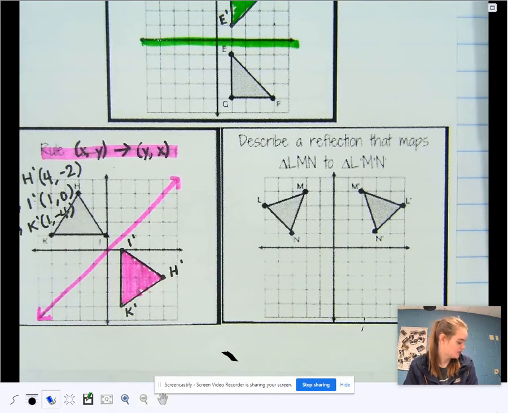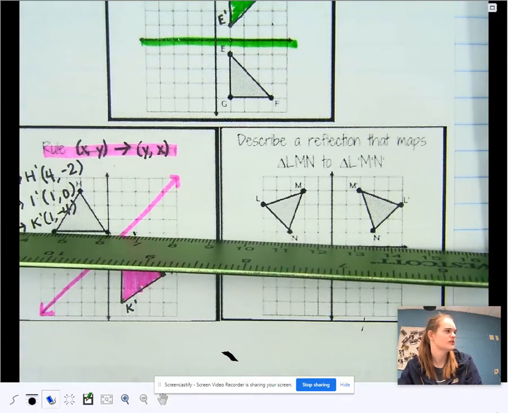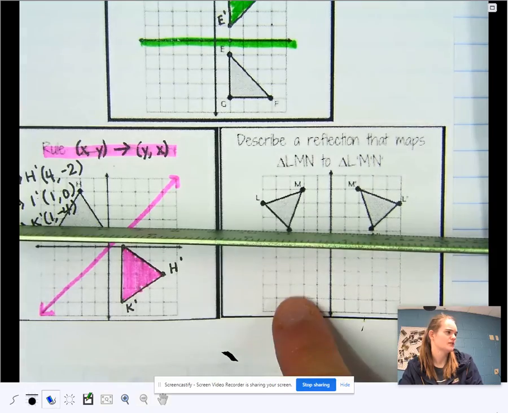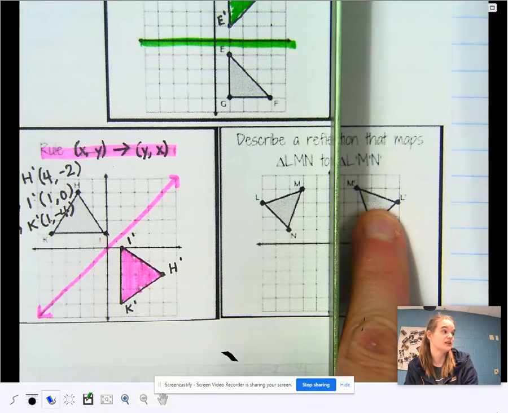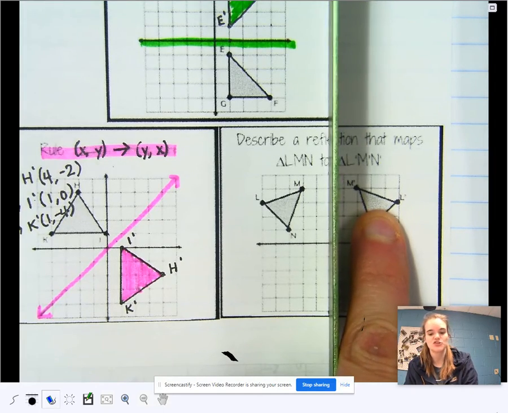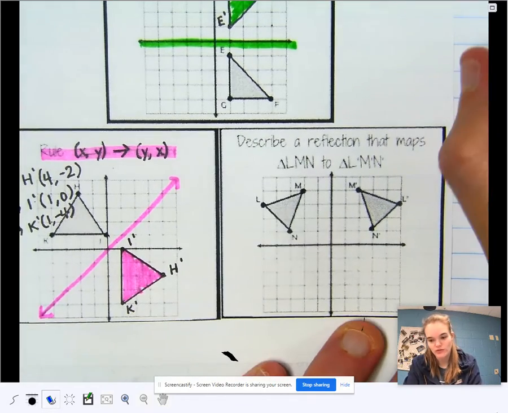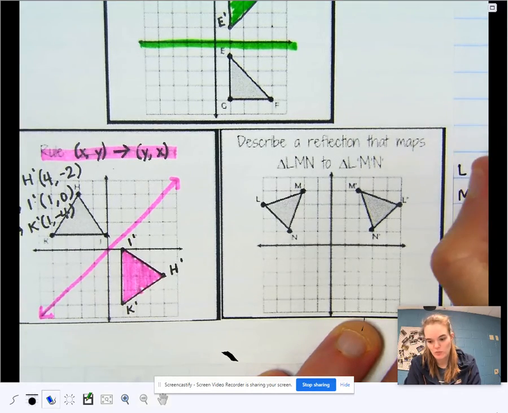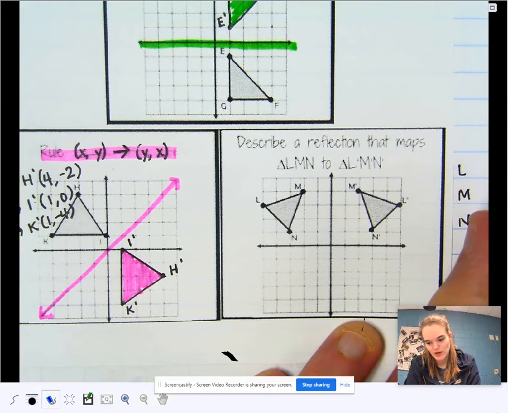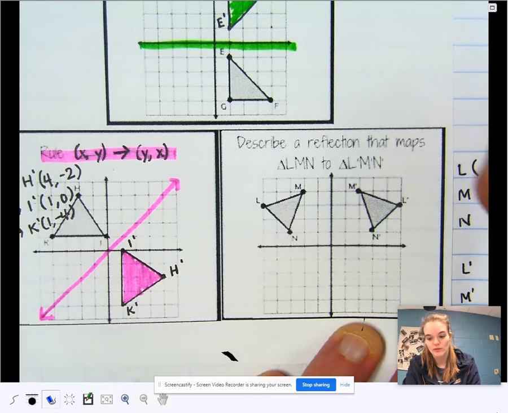Okay, there are a couple of ways to think about reflecting something. You could start taking your lines and saying, okay, here's the x-axis. Did this flip over here? No. Okay, y-axis. Did it flip over here? It looks like it did. So that's how I could say, oh, okay, I'm pretty sure this is a reflection across the y-axis. You could also write down the points for L, M, N, then write down the points for L prime, M prime, N prime, and see what happened. Those two ways are how you are going to determine what happened.